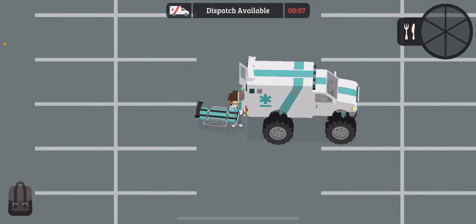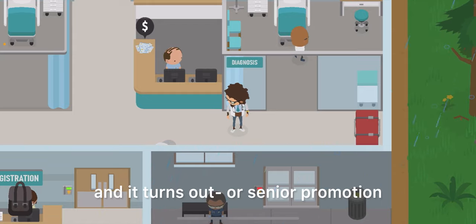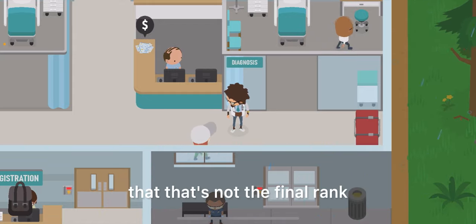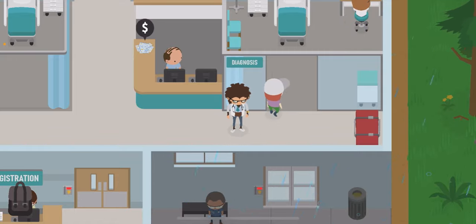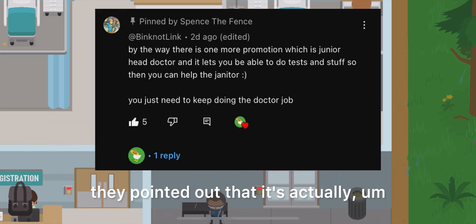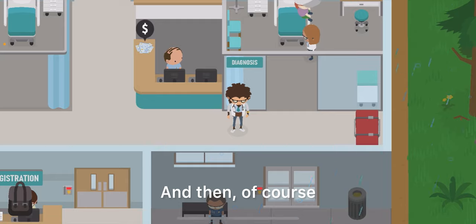So I got to the junior promotion or whatever, or senior promotion, but it turns out that's not the final rank, even though I thought it was the final rank. One of my comments, shout out to them, pointed out that it's actually one more. I get to become like the head doctor or something. And then, of course, that's when I maxed out.